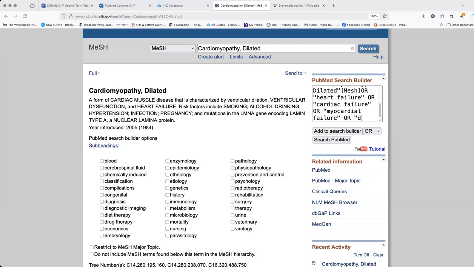Dilated cardiomyopathy. And I'm actually going to use the asterisk there to make sure that I get all forms of that root, cardiomyopathy. So essentially the singular or the plural form of the word. And the same with congestive cardiomyopathy or myopathies.